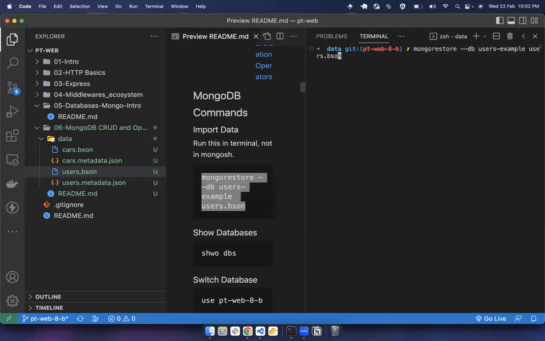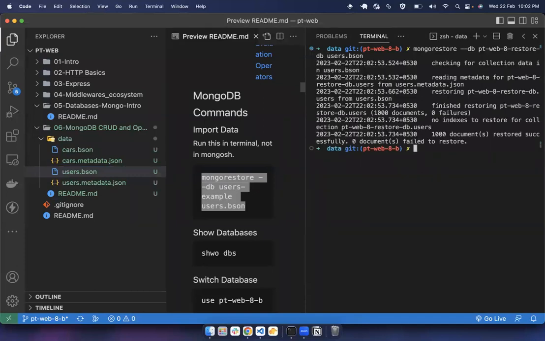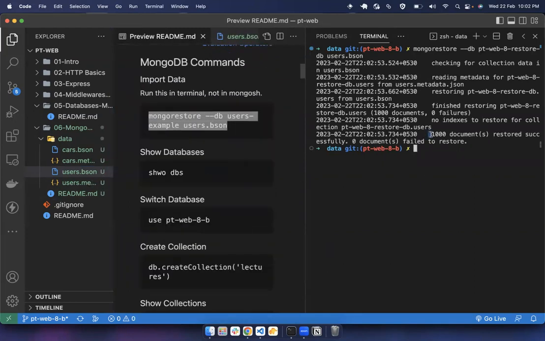So for example, let's say the name of the database I'm going to give is pt web 8 restore db. If I do that, it is going to give me a response saying 1,000 documents restored successfully.